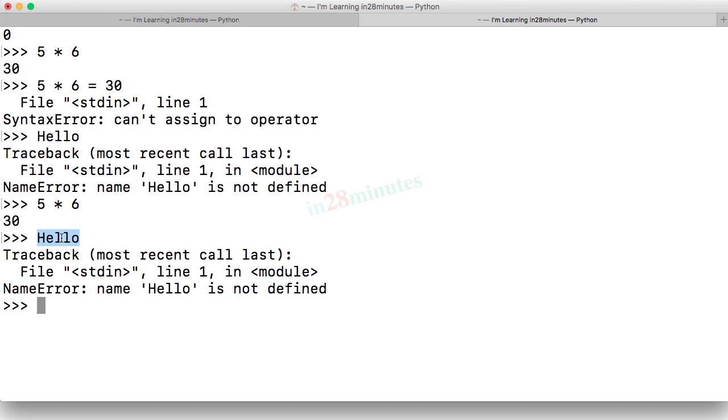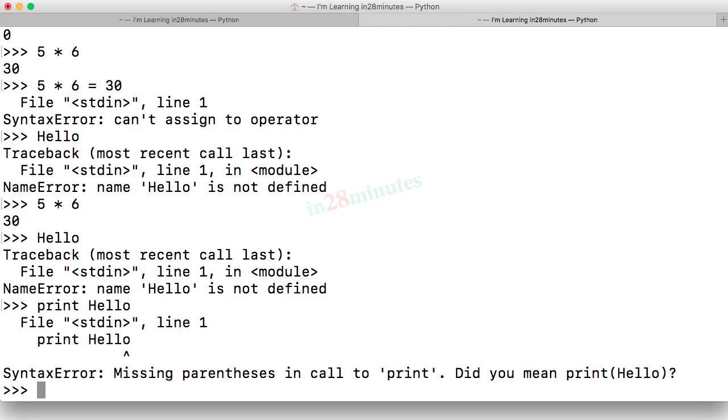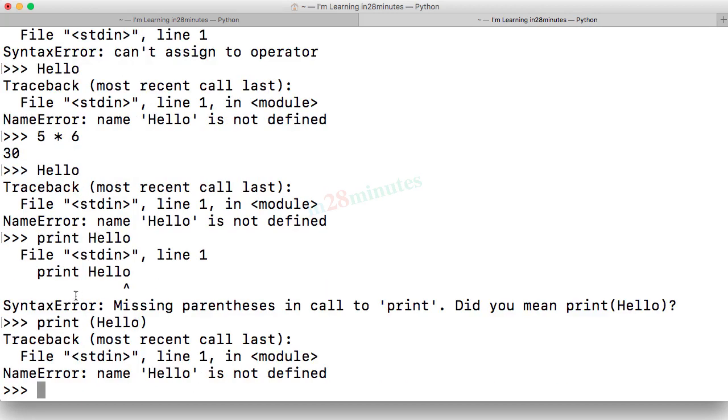Now, I would want to print a string hello. How do I do that? There are a number of inbuilt functions in programming languages to help us do that. One of the inbuilt functions in Python which helps us to print hello is print. Can I do print hello? Does Python allow that? Let's see what would happen. Nope. It gives an error. It says missing parenthesis. So what should I do? Print open parenthesis hello close parenthesis. Will this work? Nope. Again an error.